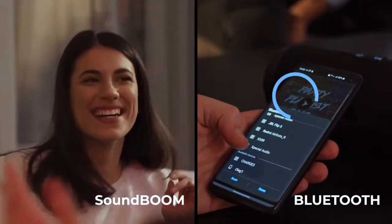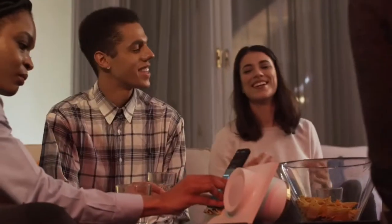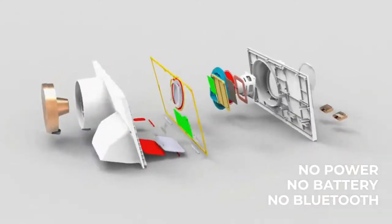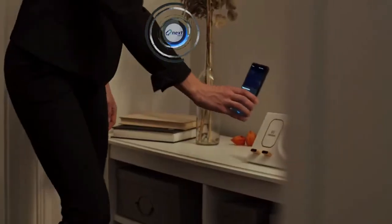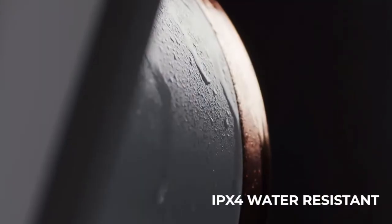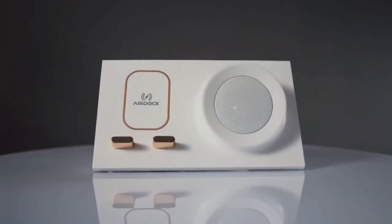While users of Bluetooth speakers are still wasting their time trying to connect their device or forgot to recharge its battery, the Instant Connection feature allows you to play music from another phone in a few seconds. SoundBoom works with no power, no battery, and no Bluetooth by using your phone's reverse charging function, with no need to charge the speaker itself. You can even take it with you to the bathroom since it has a waterproof design. SoundBoom, wireless battery shared speaker by AirQuad.